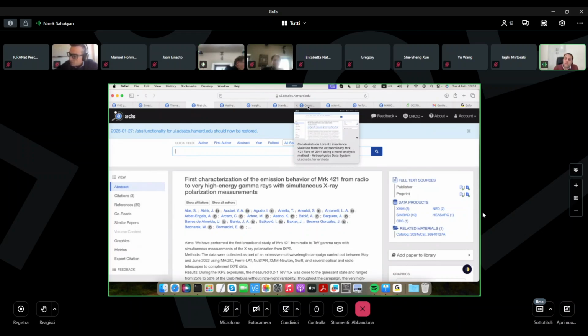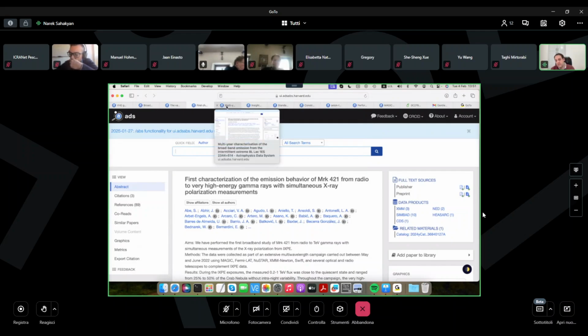What I would like to highlight about this MAGIC observation is that young researchers from here are visiting La Palma, and they stay there for 1 month to take part in these shifts, the observations. This is very good, because not only do they learn how to work with this data, but they also understand how to use these two big 17-meter telescopes. I think this is knowledge that in the future can be used somewhere else, because if people follow how these big telescopes get the data and how to use them, I'm sure that some day this will be very helpful for us as well.